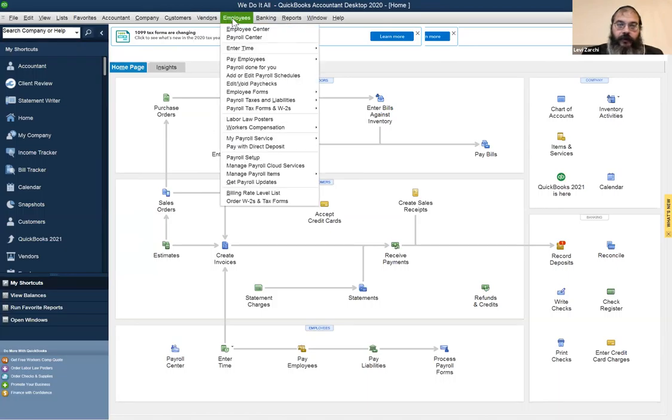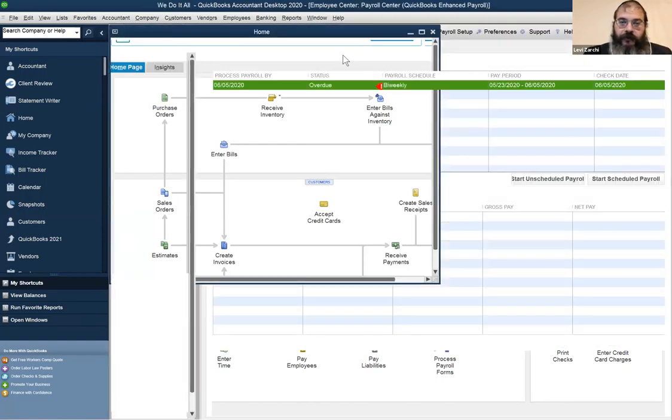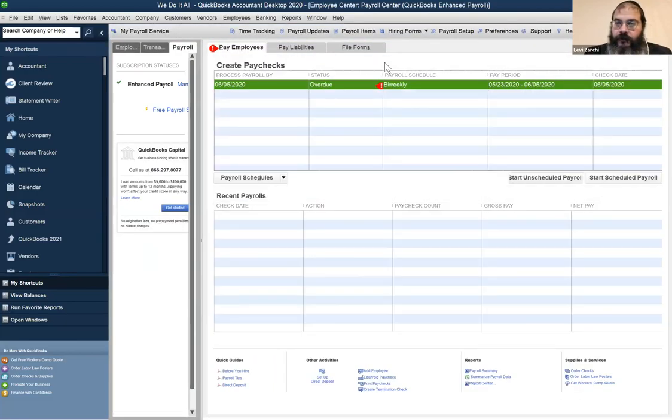Okay, we go to employees. This is all an introduction. I'm going to see this information on the check. So we're going to go to employees and pay employees. Right now, the only employee we have, we're going to make what's called a scheduled payroll. Scheduled payroll, as opposed to unscheduled payroll, is done at a certain interval. So since we have a biweekly payroll, and we have to process the payroll by 6/5, we see the pay period is 5/23 to 6/5.